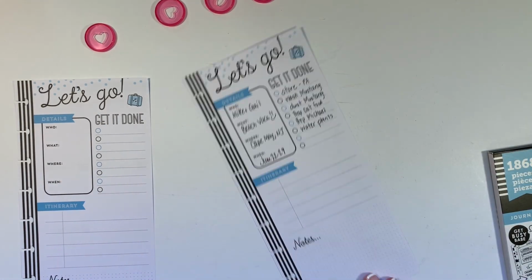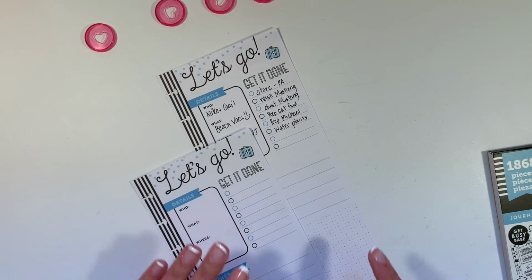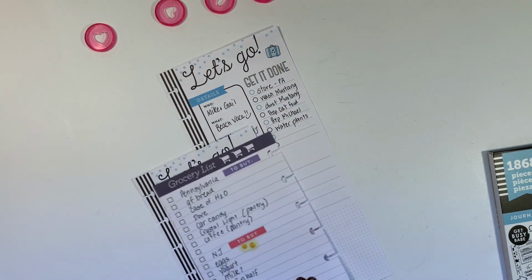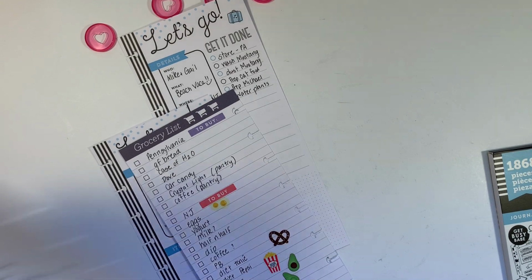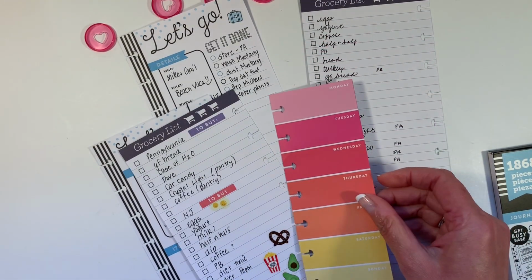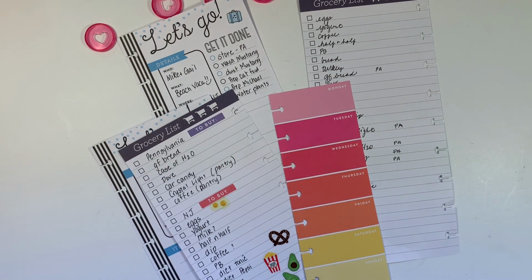That'll be great. And I have some other things I can write down. I have one for my husband so that he is all set to go. I have my pretty grocery list for the photo album and my sloppy copy to take to the store. And then, of course, I have this list to take with me in our planner when we head out the door.